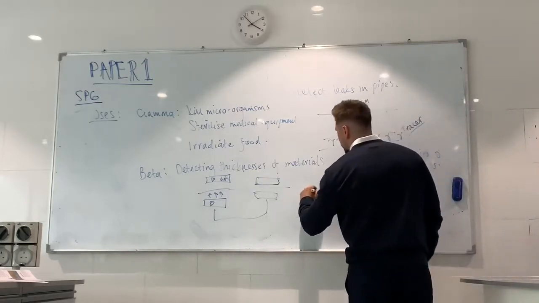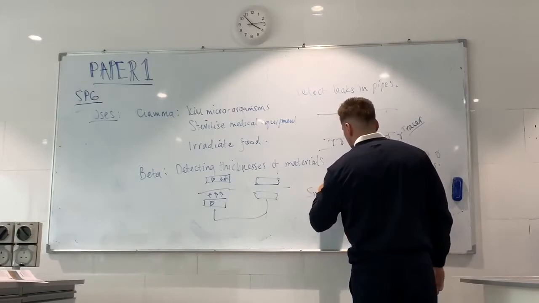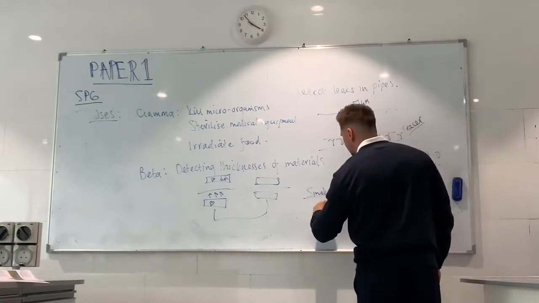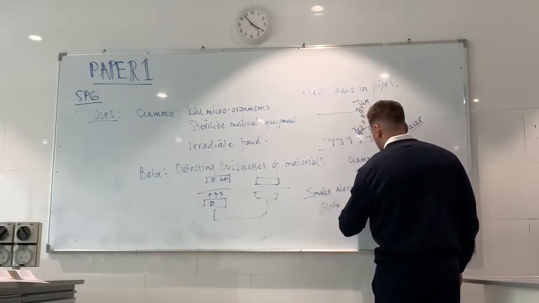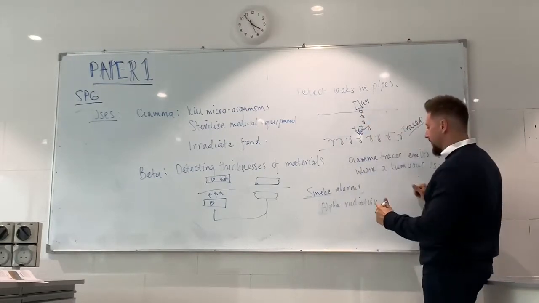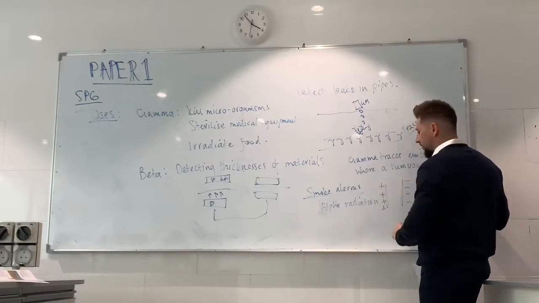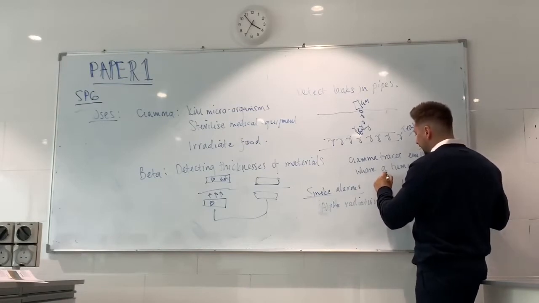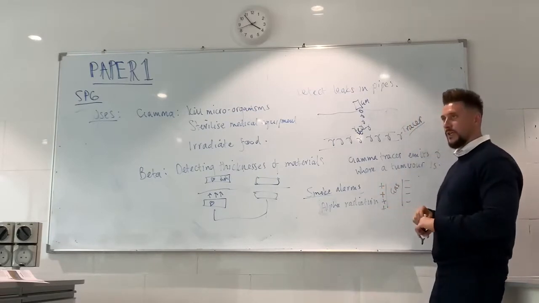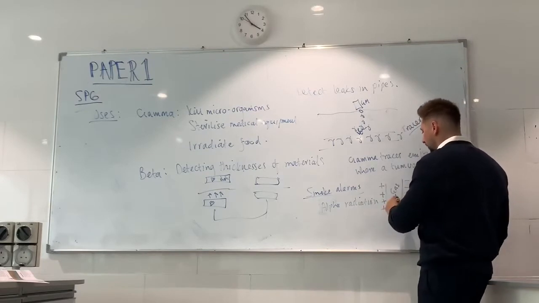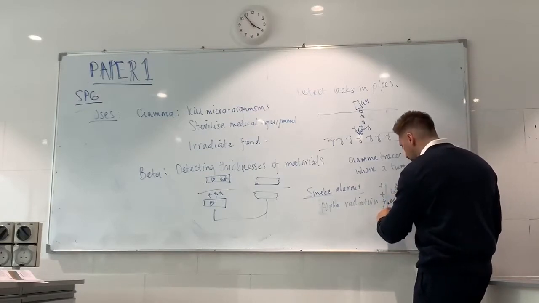And the final one is smoke alarms. So, smoke alarms, literally the one in the room, uses alpha radiation. And what you need to know about that, if you have two plates, positive and negative charge on conducting plates, and you basically have some sort of gas in between, okay? And it ionizes the gas, so there is a constant current. So electrons are constantly going to the positive, and positive ions are constantly going to the negative. You have a constant current.